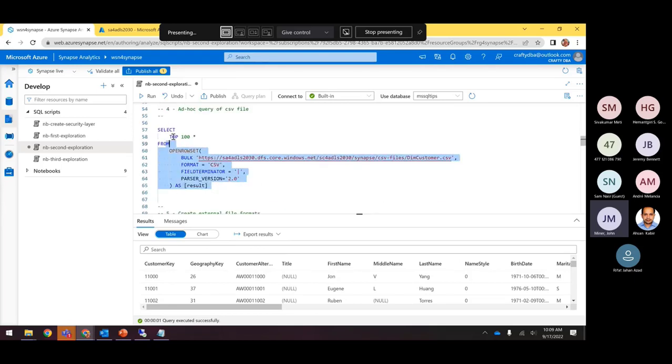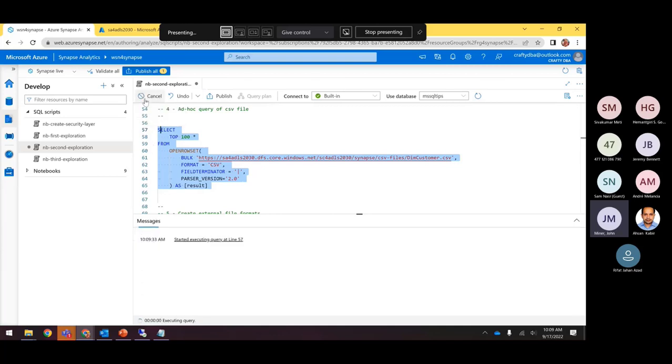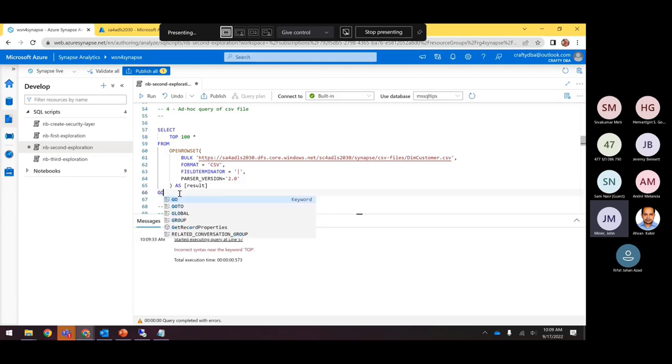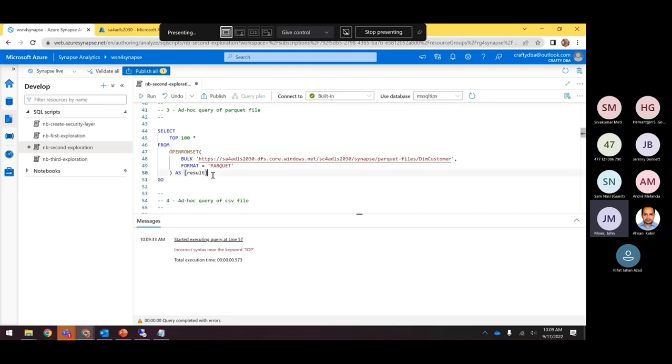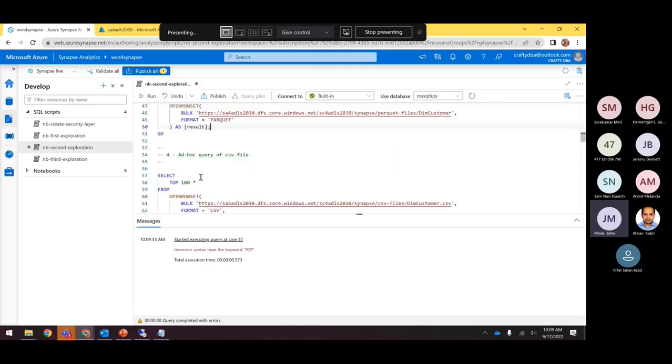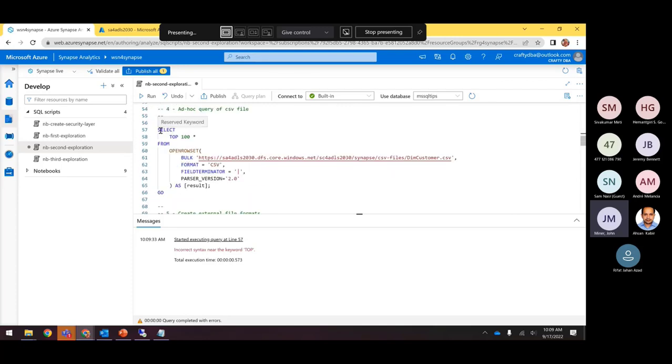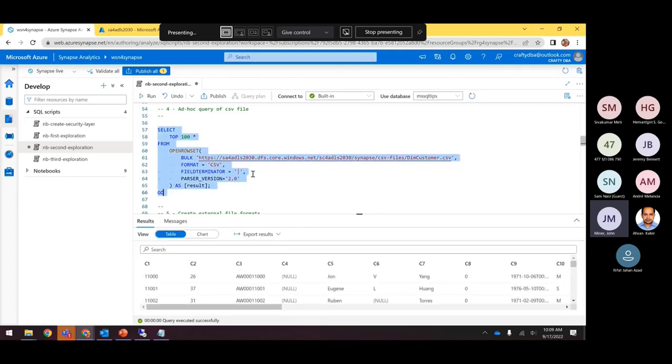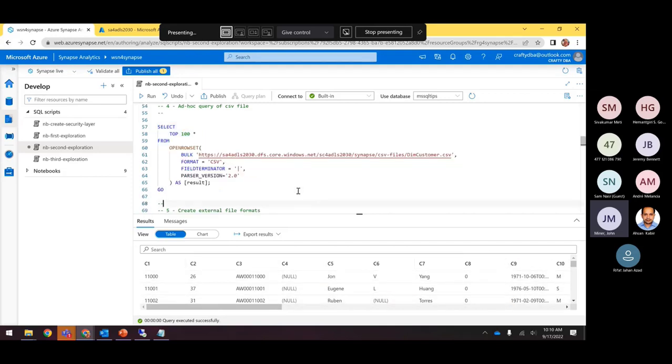We can do a CSV. Now, if we don't pass anything in the CSV, you say it's pipe delimited, we can run it. Oops, see, again, it just gave me the same issue. So I'm going to add a go. Maybe it doesn't like it because there's no go, or maybe, again, this is an interpreter for their Spark pool. Maybe it just doesn't like the syntax. Let's try it again because I know it was right. And see, now I changed it. The interesting thing is when we use a delimiter and there's no header file, guess what? It automatically just guesses that stuff, and it's going to treat everything as pretty much text, okay?